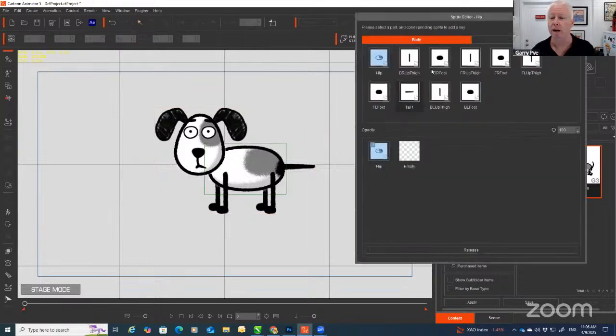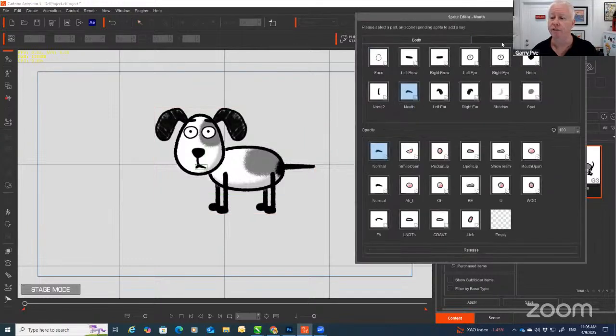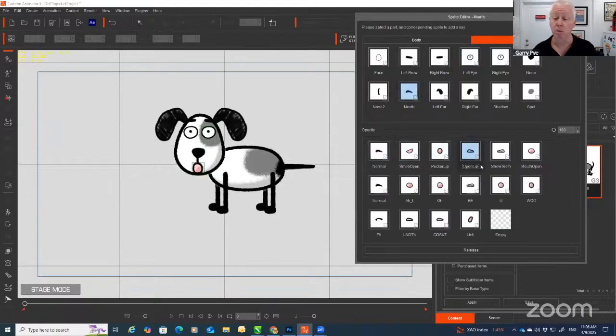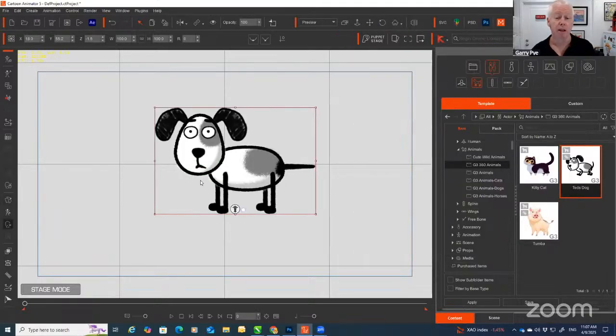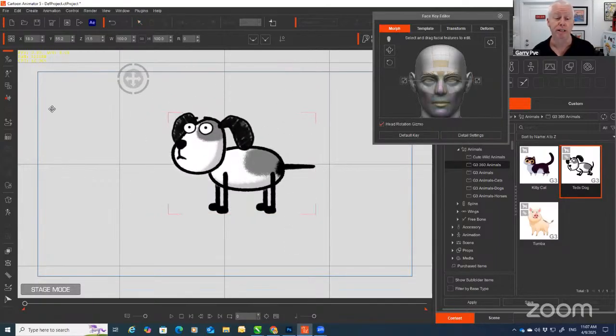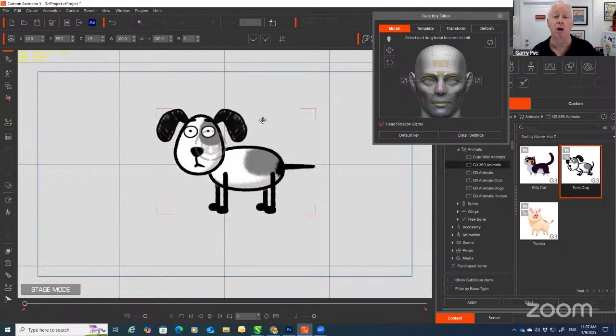First of all, if we open up our sprite editor here and go to the face, you can see, for instance, with the eyes, that we have all these different eye sprites that we can use on Ted's dog. Eventually, you're going to put all of your own custom sprites in here and you're going to be able to do all your own. Then as well, we've got the mouth, same thing. We've got all different mouths that we can use. We're going to swap all those around. Then, if we go into the 360 head creator, you'll see that we have this lovely little 360 head that we can move around on Ted's dog. You're going to be able to do that on your own dog character.